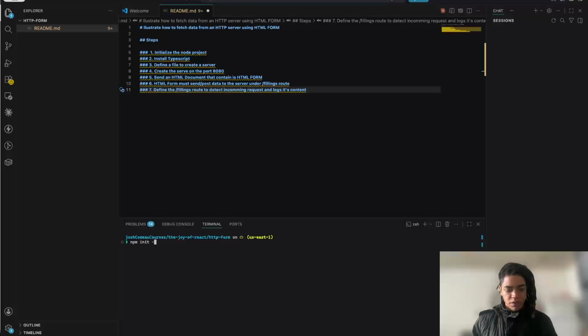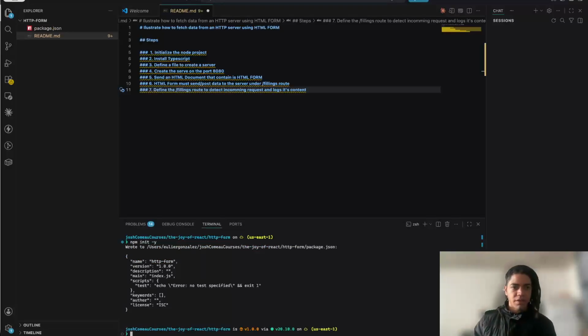npm init with option yes, so say yes to everything. All right, then I want to install TypeScript now. Okay, let's go install that on my computer here. It recommends using npm, yarn, or pnpm to download that. I'll go with pnpm. All right, I already have that installed.